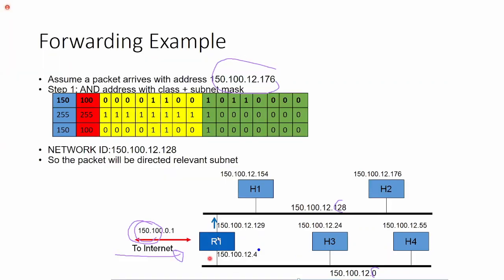The router knows, right? So router has two interfaces, no? So it knows this interface is connected to this 12.128 network. This interface is connected to 12.0 network. So then it will route the packet to this side. So that is the purpose of the subnet mask. Always the packet will be sent with the subnet mask detail. So then any router can perform this IP address and subnet mask operation and figure out the network ID and then forward it to the correct network. Okay. So that is the purpose of having a subnet mask.